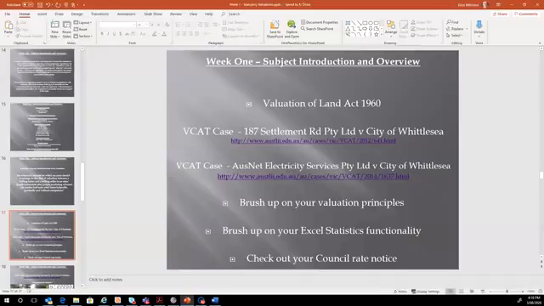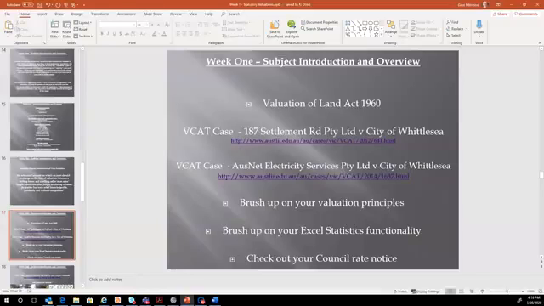Okay, so I also want you to read, you've got some reading assignments to do in the next week or so. The first thing I want you to familiarise yourself with is the Valuation of Land Act 1960, an important act, and this subject is connected crucially to this legislation. So make sure you start reading the Valuation of Land Act 1960 and are aware of the parts to it.